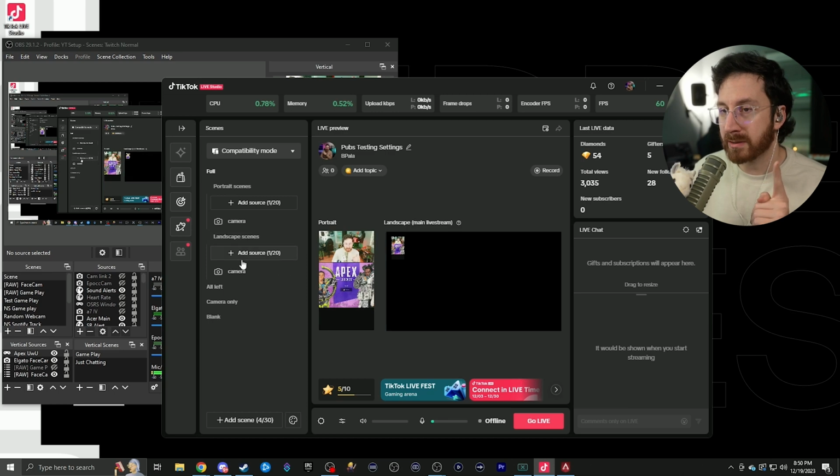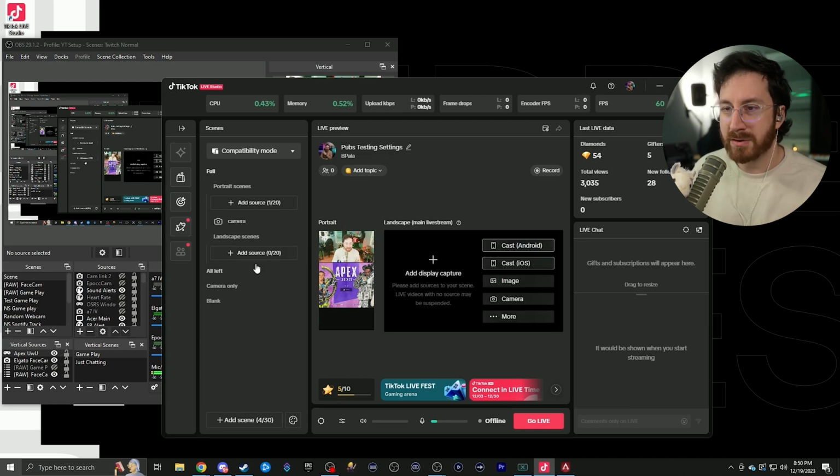Now we just need to worry about the actual landscape version. So go ahead and just hide this camera because we don't need it. So now you just go ahead and delete it, because I guess you can delete it. I hid mine because I was afraid they were going to move and not do that. So I thought I was going to delete it from both. It doesn't. Wow. We're both learning today.